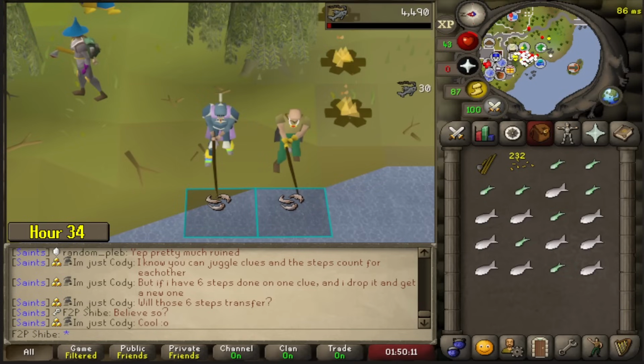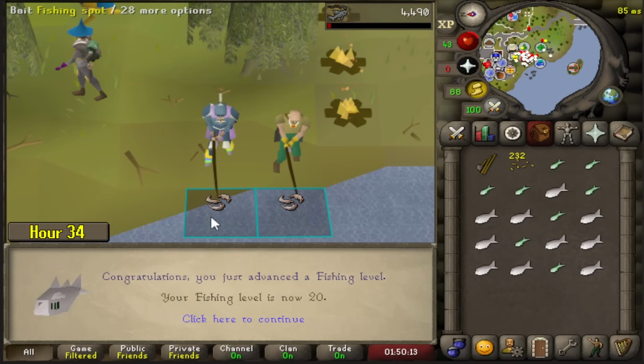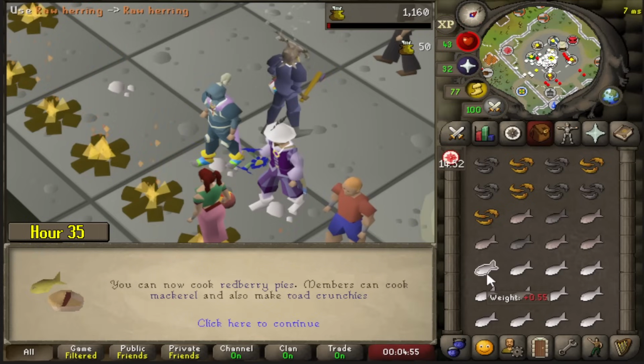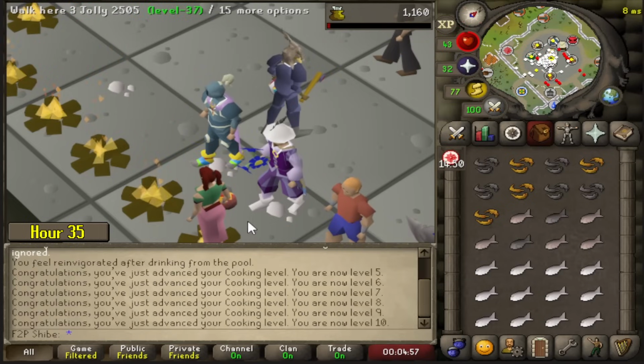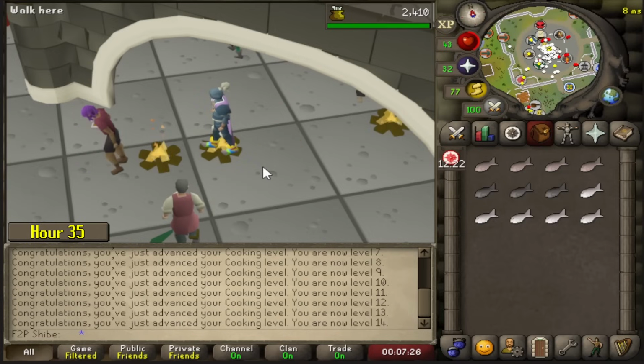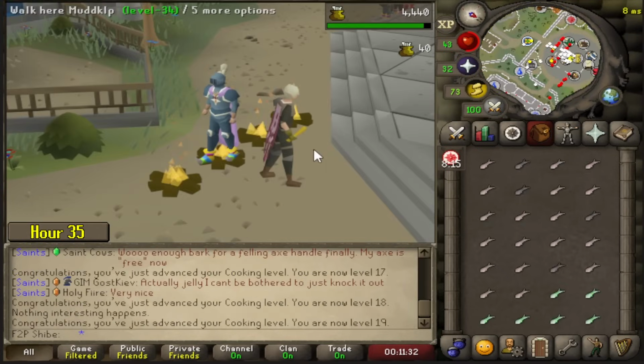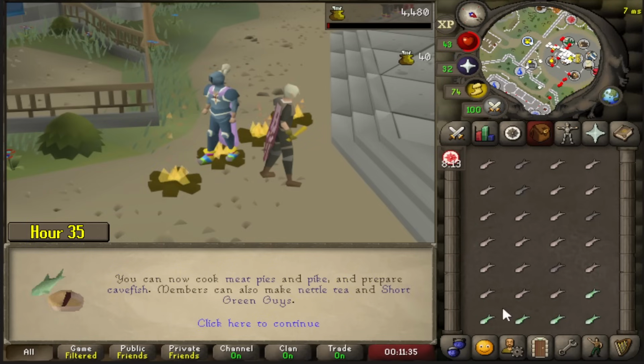I stayed at Draynor until I got about 20 fishing, which then unlocked the spot by Barbarian Village. Now, I'm not sure when it was updated, but there's a permanent fire at the Barbarian Village spot. So to take advantage of that, I cooked everything that I had caught so far in Draynor so that I had the level to cook everything at Barbarian Village as well.